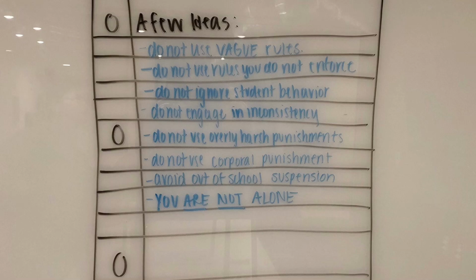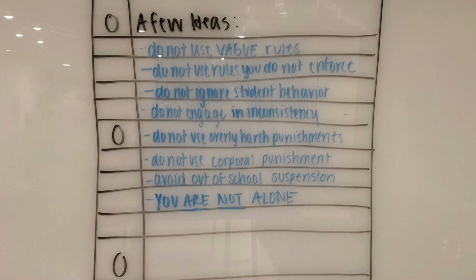Do not engage in ambiguous or inconsistent treatment of misbehavior. Consistency is key in classroom management. If you yourself are not following the organization of the classroom, you cannot expect your students to. Do not use overly harsh or embarrassing punishments or punishments delivered without accompanying support. Publicly humiliating a student is one of the most damaging things an educator can do. Take bias out of dealing with behavioral issues. Do not punish a student if you do not have a reason to.